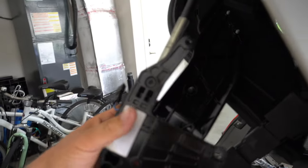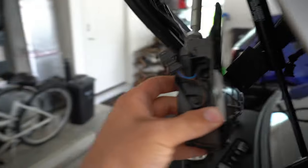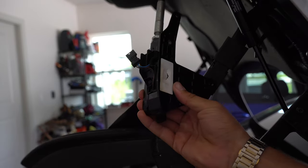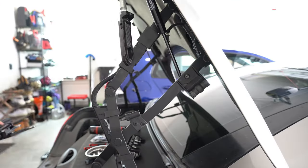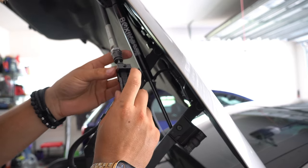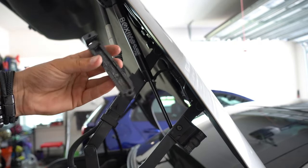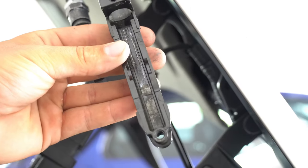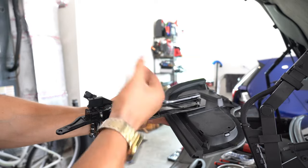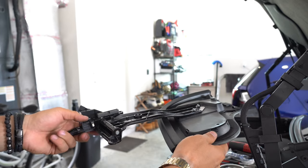There's one right here on the top, and then I believe one in that hole at the bottom that we have to take out, and then this should theoretically slide off. I unscrewed the final torx screws from behind the bracket and carefully separated the pieces. Surprisingly, it turns out this bracket was already replaced by the prior owner, as the bracket is usually thinner from factory. But even with the replacement part installed, it still seems as though slamming the trunk without the soft close feature has continued to cause the inner track to skip forward on the gear and misalign the leaf from its original spot, not allowing the convertible top to open.